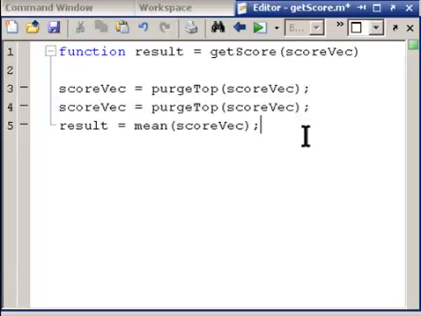And so on. Now I could just go make another function called purgeTop that would do that for me. However, that's a very specialized function that's probably only useful within this function right here. Since not a lot of people are going to use that, rather than make it another file that you have to remember to carry around, we can actually make a sub-function. What that means is I can just declare another function here.